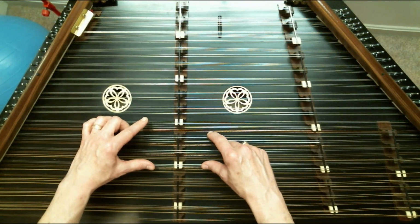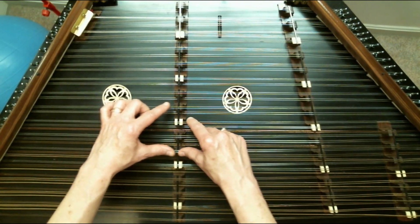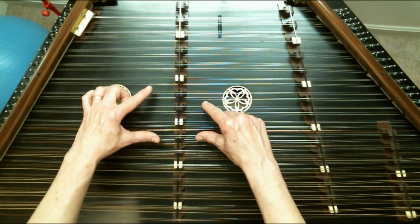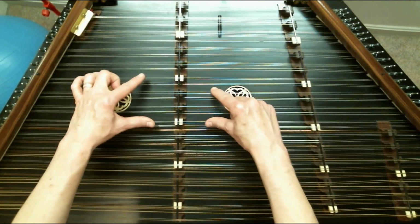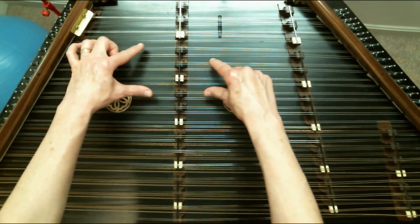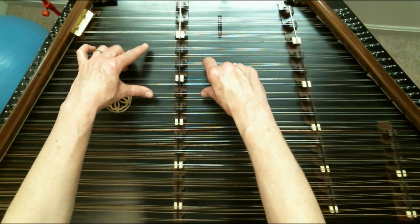So if I just move this shape up, 3 out of 4 are now above a marked course. Again, thumbs touch. Move it up again, 3 out of 4 are below a marked course. On a marked course, above a marked course, below a marked course. This is going to be very important when you use your hammers, but for now we're just grabbing with our fingers.